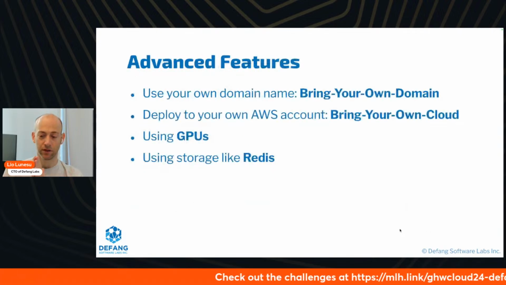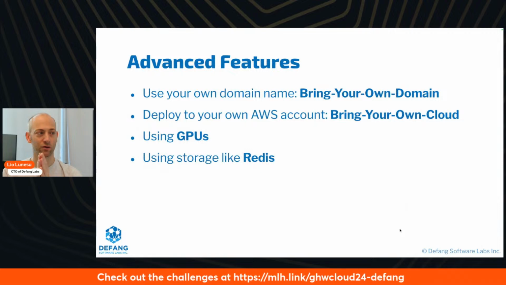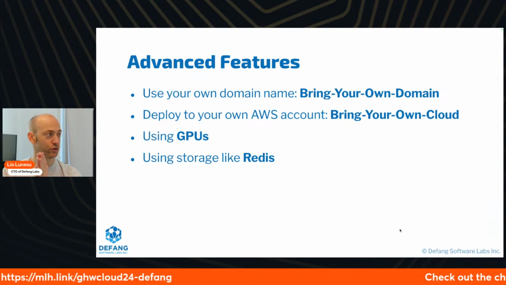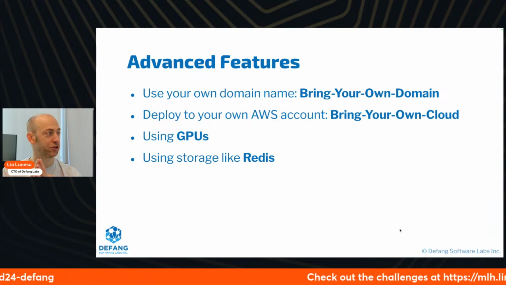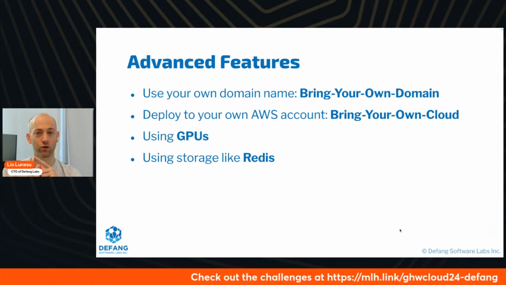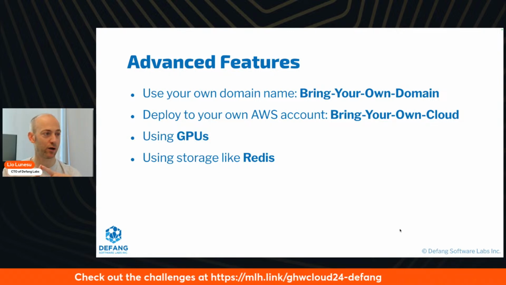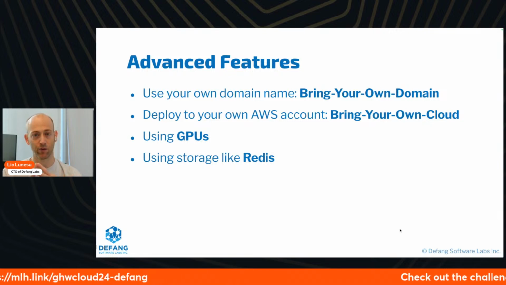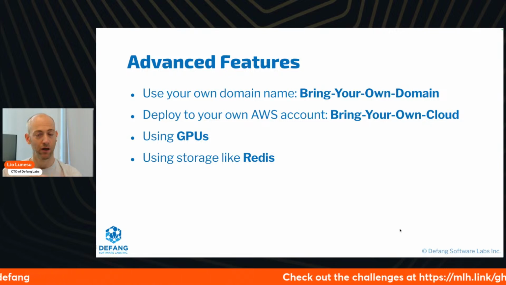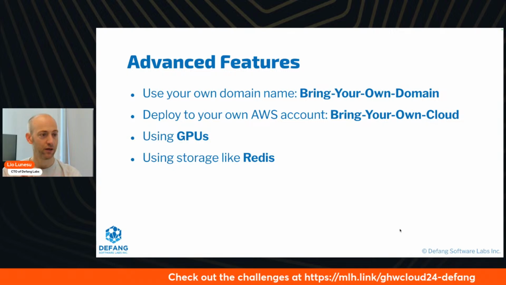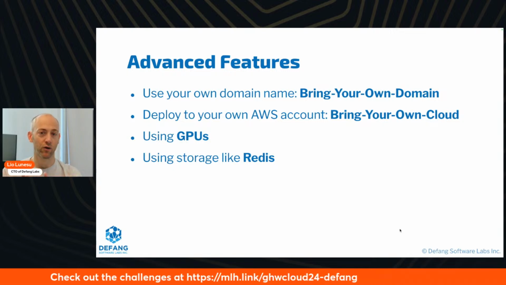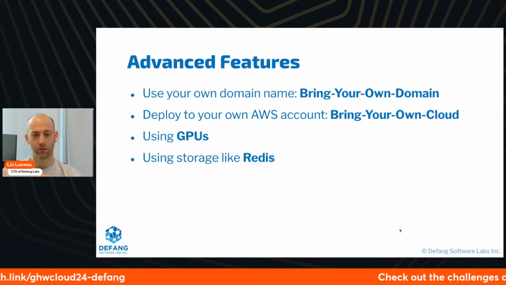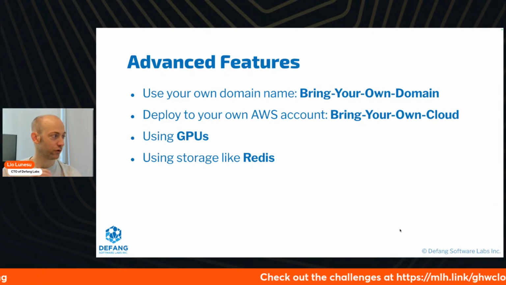Okay. So that was about showing you most of the stuff that we already showed yesterday. Today we go do some crazy new stuff. So advanced features today will include using your own domain name. We call that bring your own domain, BYOD. Deploying to your own AWS account. You will see that the playground has many limitations: one project at a time. Each project can only have 4 services. The services can only have 8 GB of memory, etc. A lot of limitations, partly to avoid abuse and to manage your own costs, of course.